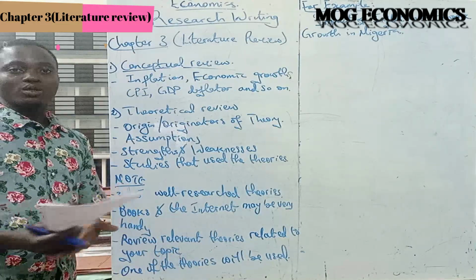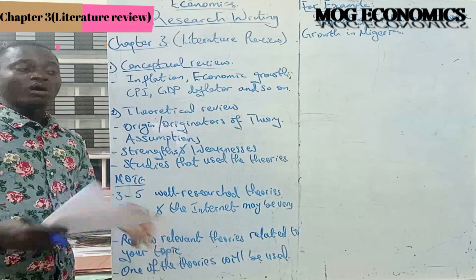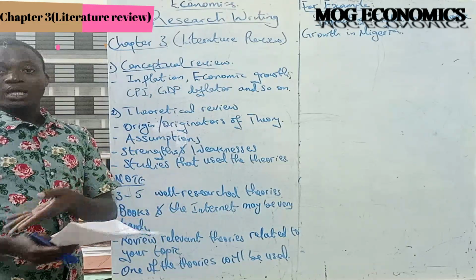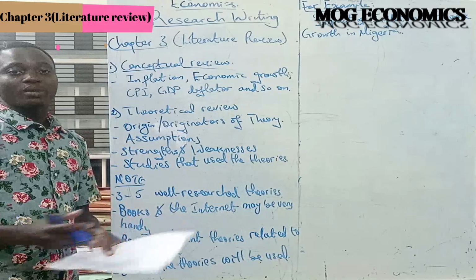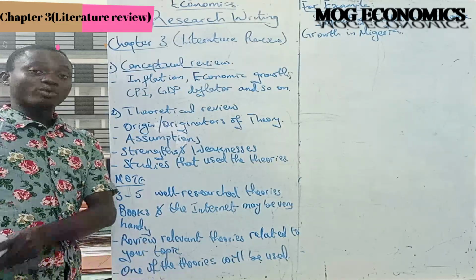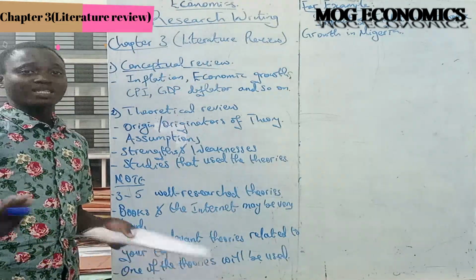But when you are reviewing these theories, these are things, or some of the things that you have to include, or I think you should include. Okay, and that is where books and the internet may come in handy. You might be able to find information regarding a particular theory from a book, which is not from a journal. And that's really cool. And sometimes it might just be from the internet.